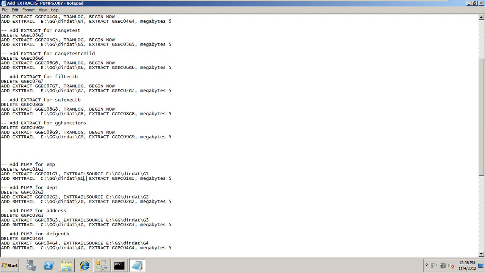Primary extract creates G1 001, 002, 003 like that. On the target side you can very well say 1G 001, 002 like that. I just wanted to show you that the trail file G1 001 is not the same as G1 001 on the target side.